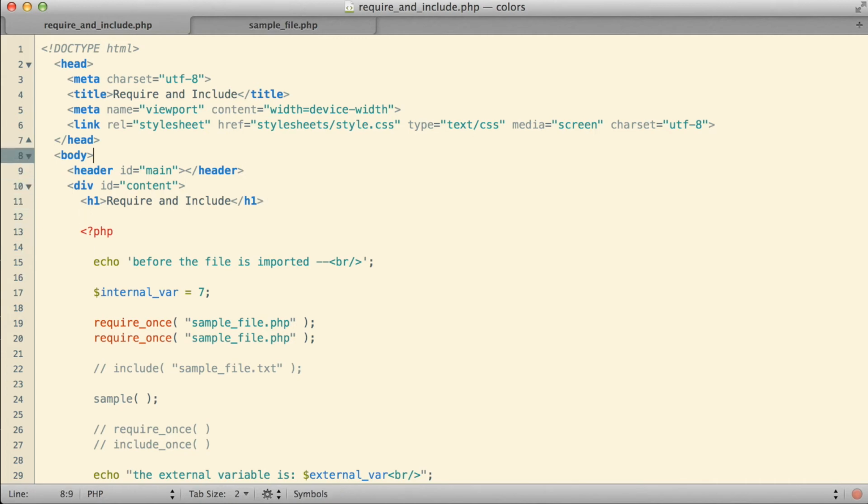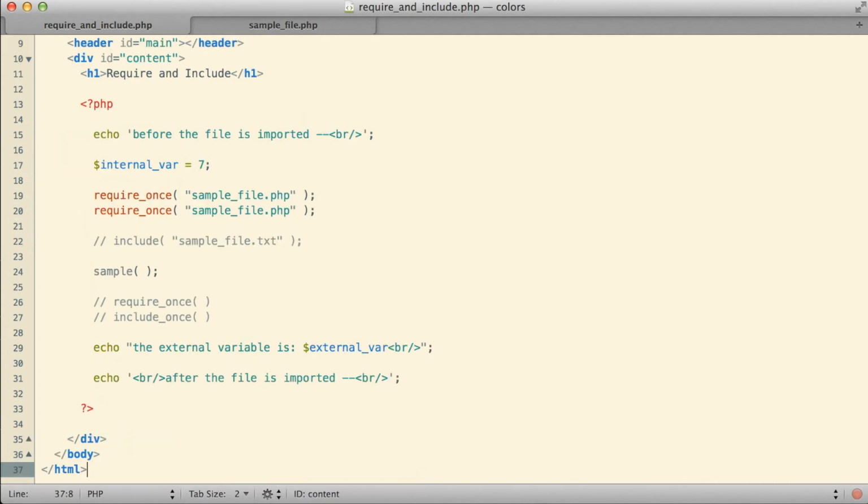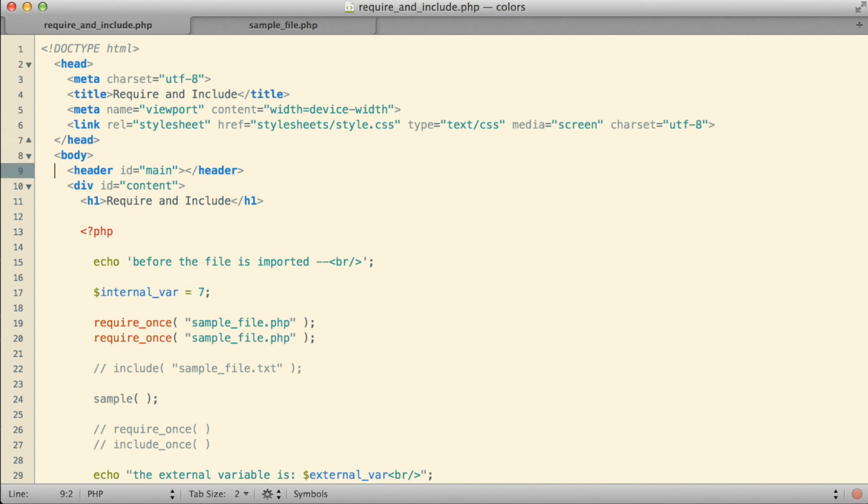Very often, I see people use it for things that are just simply HTML. You might notice here on my page, for example, I have an empty header that appears up above the content of my page. Well, if I was creating an entire website where perhaps every page was supposed to have the same header with some kind of navigation in it, what I could do is take that header and put it off in a separate file.